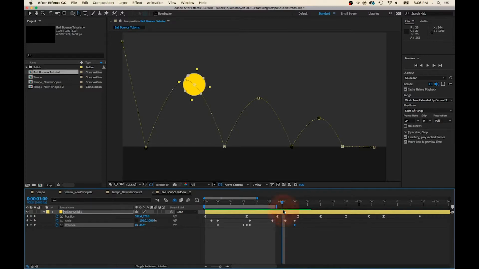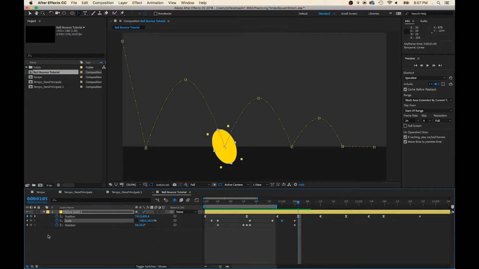I think I want that stretch to start happening maybe at the first frame after the apex. And then right before the valley, we're going to set a keyframe for scale and rotation, and we're going to make that squishy looking by moving it this way.